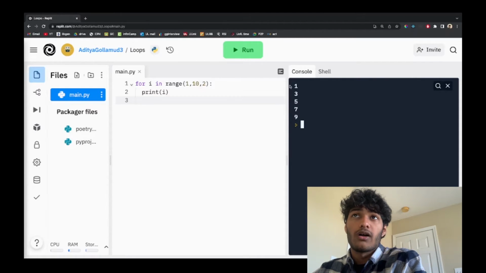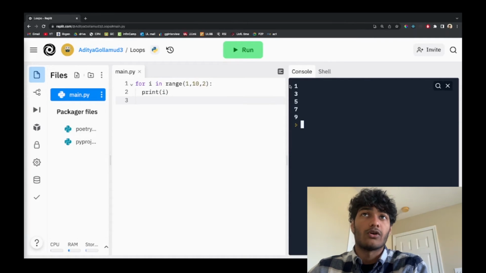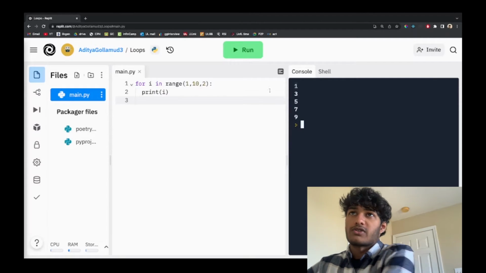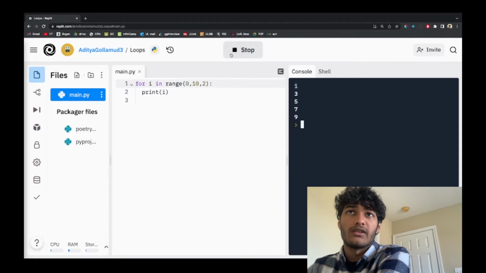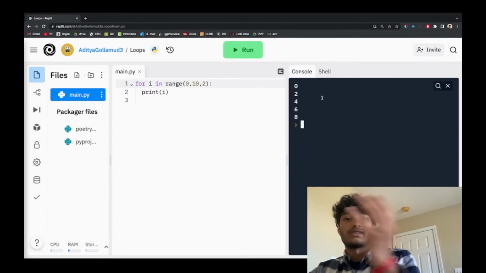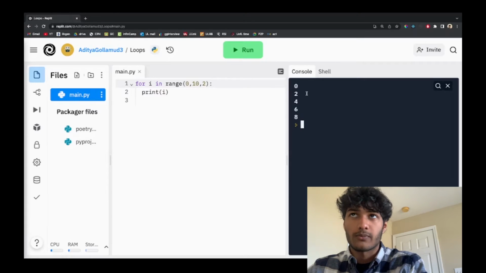Previously we saw it do 0 through 9. Now we're seeing it do 1 through 9, and every time we go from 1 to 3 to 5 to 7 to 9. And actually, to make it more accurate, I could change this to 0, and then we see that it goes 0, 2, 4, 6, 8.